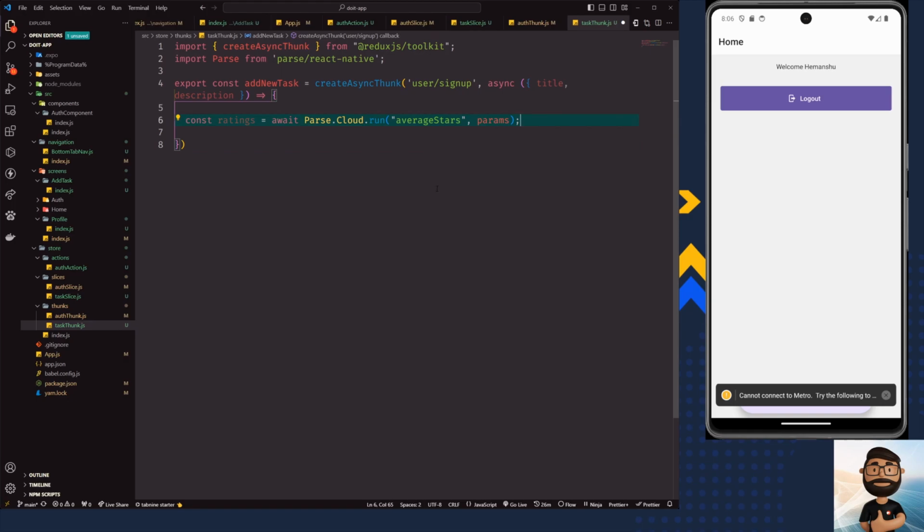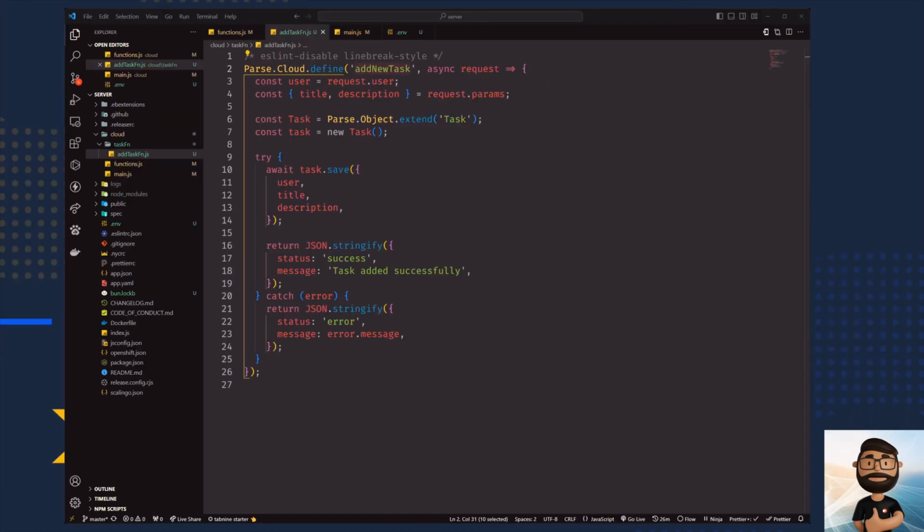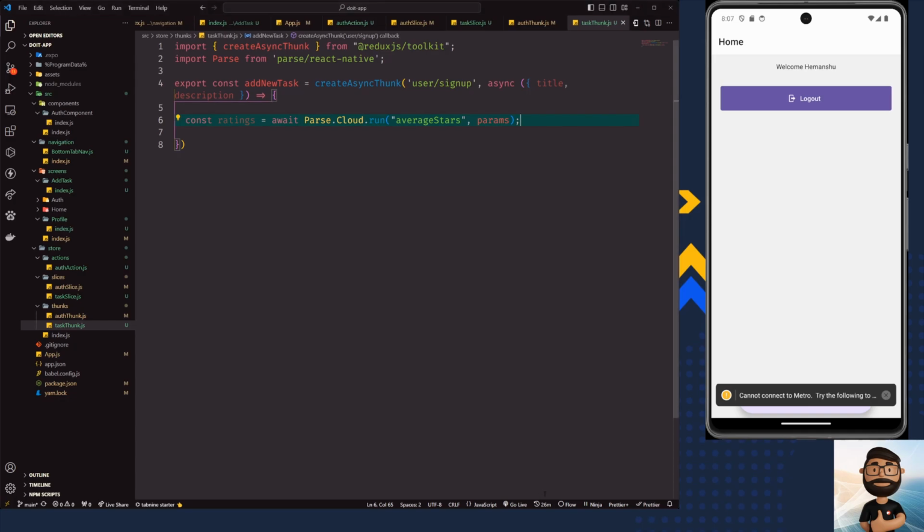Okay, so this is our function, and if we check our cloud function name, which is add new task, right? Let me paste it over here, add new task. So we are going to run that cloud function, and in the place of params, we are going to pass this same object as our params.